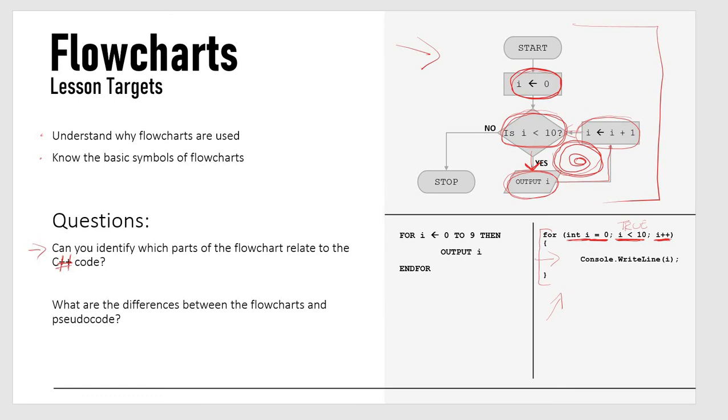So I will constantly be incremented, and when I becomes 10, this condition would then become false, because if I would be 10, 10 is not less than 10, so this would be false. It would then follow the path of no, and it would stop the algorithm. Just the same as the for loop. Once I reaches 10 and this condition here becomes false, then it would skip its encapsulated code here, and it would either continue with other parts of the algorithm, or in this case it would stop completely.